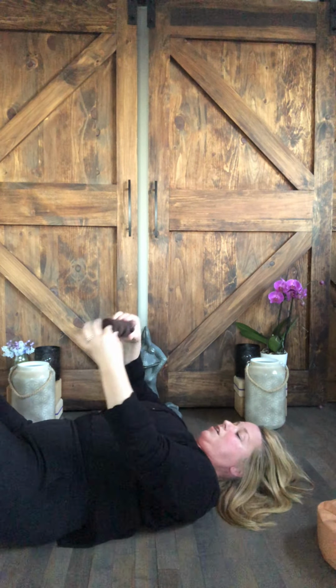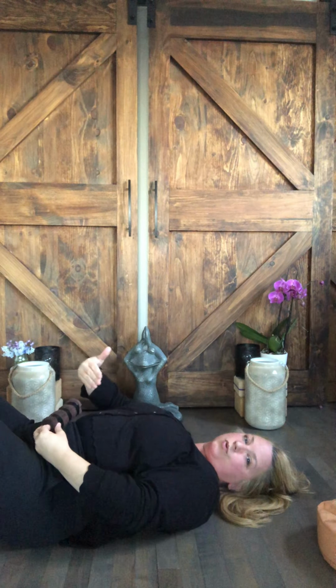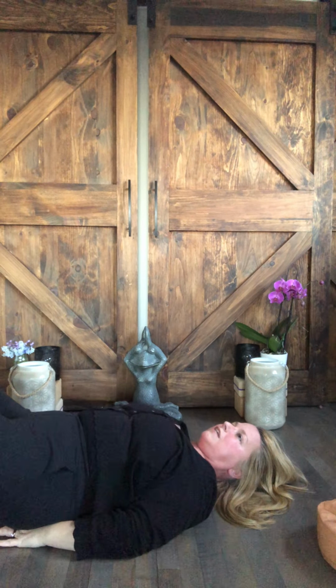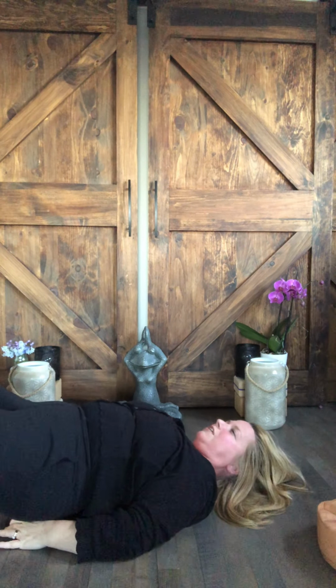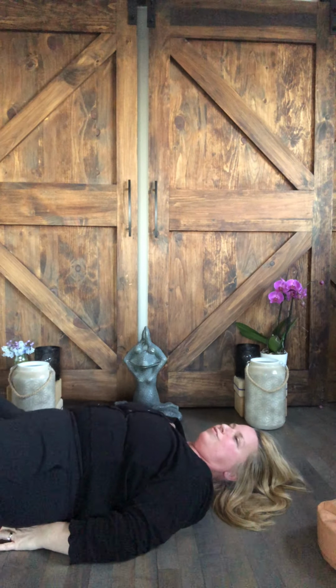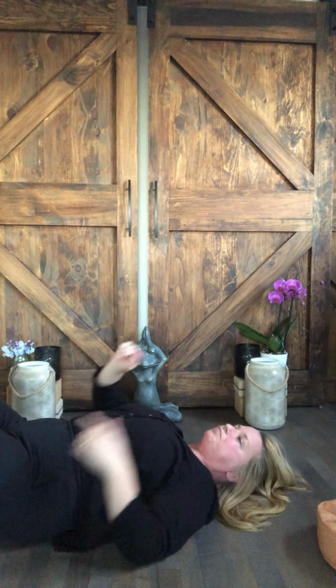Again, if you need to do any windshield wiping of the leg, you need to get off your back for a moment, do that. So now we're doing the opposite diagonal, where the higher end is going to be towards the right, lower end towards the left. You're crisscrossing the sacrum. So right away, I feel that I've placed it wrong. It just doesn't feel like it's going through that correct diagonal. And once you've done it a few times, you'll start to get that awareness of when it feels like it's in the right place. So now I feel like I've got it in that correct place. So it's crossing the sacrum like this.